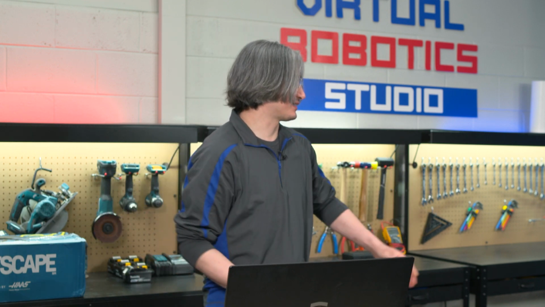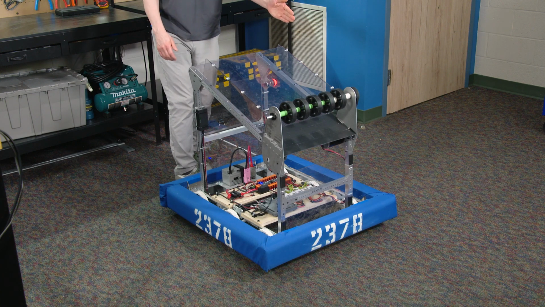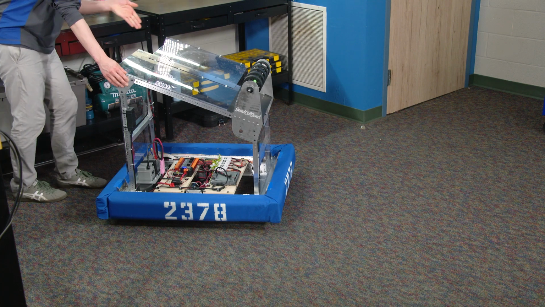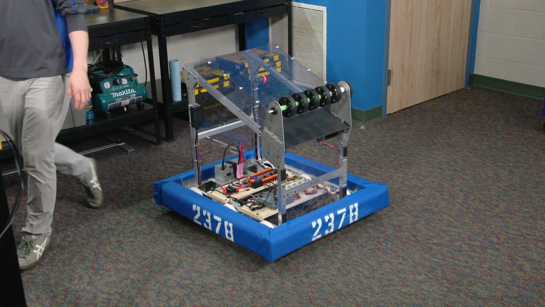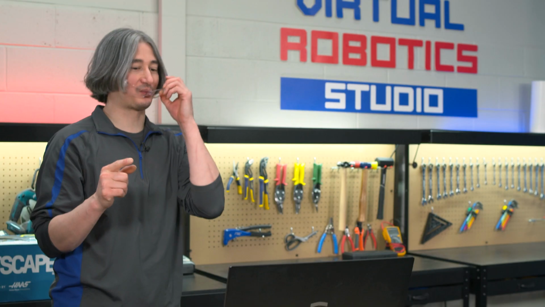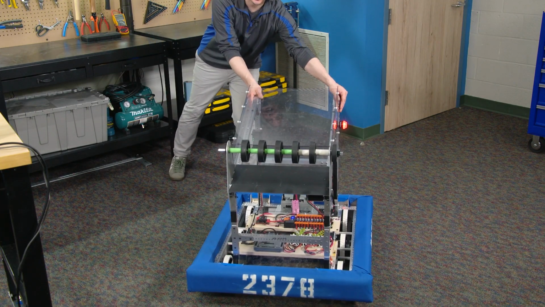One of them I forgot was going to happen, and that is I expected the robot to go, right? We ran the left motor, and it started going this way. So that was the left side of the robot going backwards. But in the code, it says set 0.5. So I expected that left motor to go forwards, which is one of the things that caught me off guard here. I expected the robot to go not backwards, but to go forwards this way. That's what I was looking for.